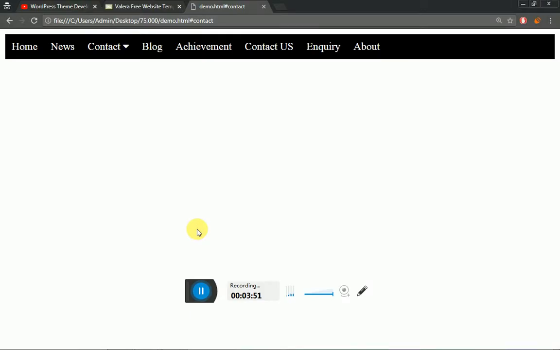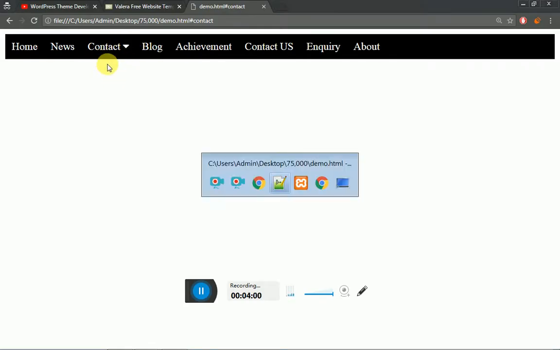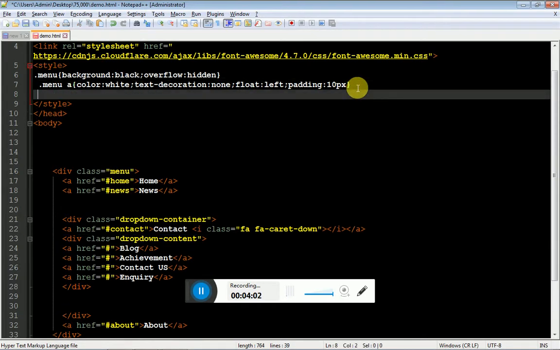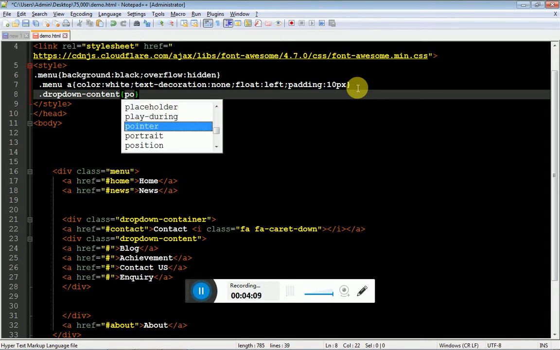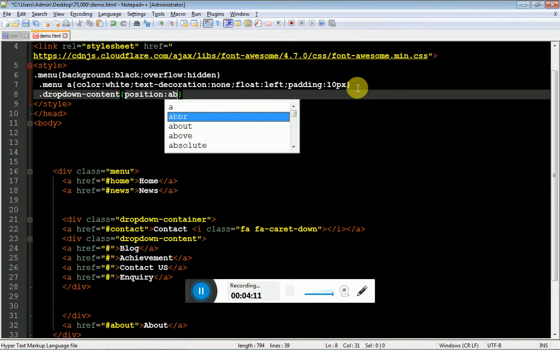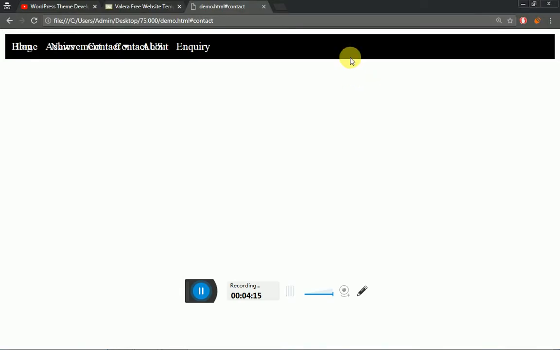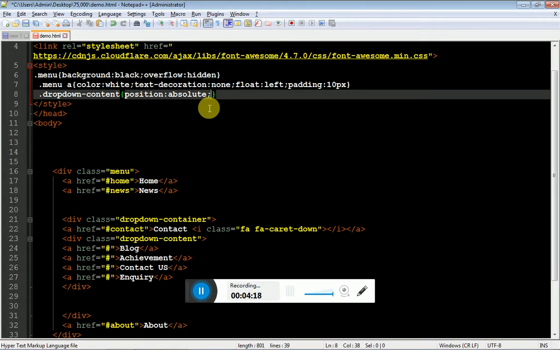Now it's time to style the drop down content. What I want is for blog, achievement, contact us, and inquiry to be right below the contact. So choose the class which holds all the anchor tags for the drop down and give it position absolute, and give it a top position of 35 pixels.